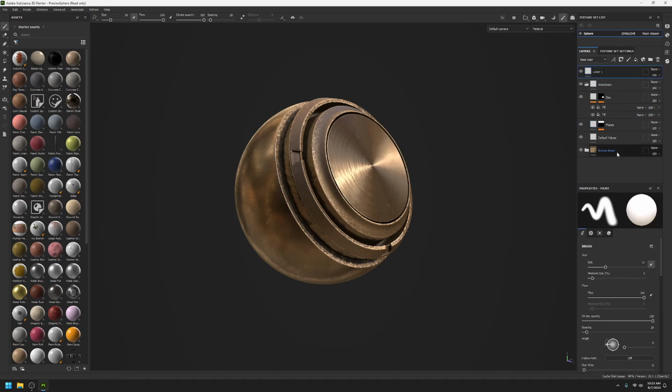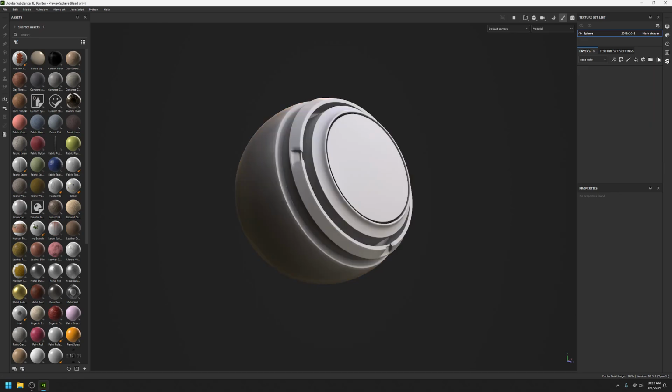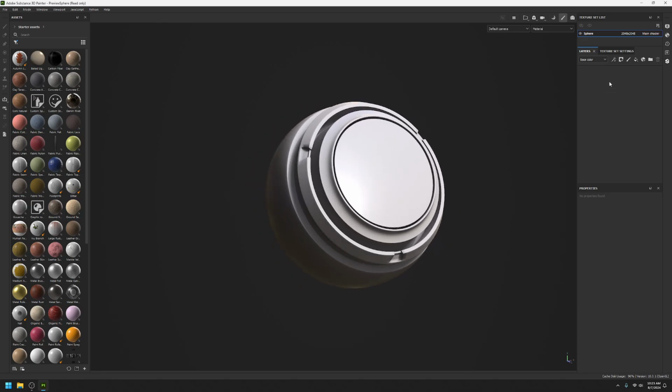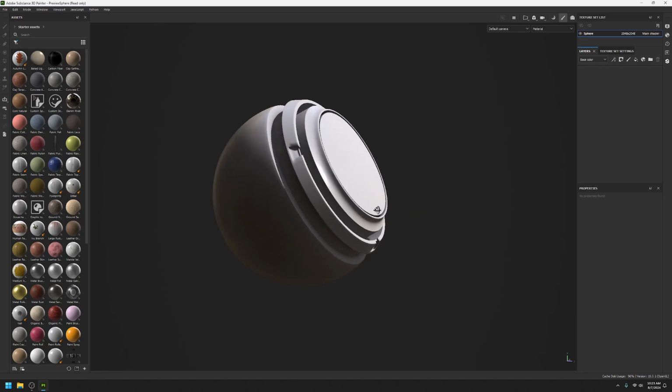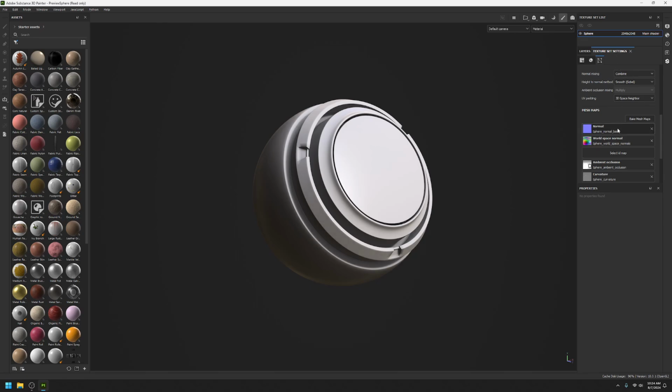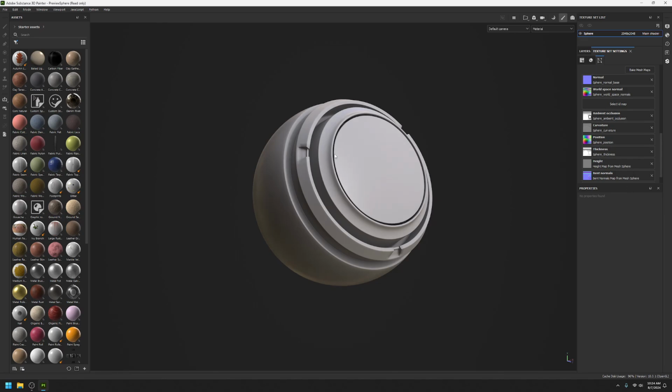I'm going to select all of them and I'm going to hit delete because we don't want any of their stuff. We want to try our own stuff. Be aware that we can see that it still looks like it has some stuff going on. If we go underneath texture set settings, we can see that we do have some baked maps. This is fine. We don't need to really delete them, but if you're wondering why it might have some kind of shading on it, it's because of these baked maps. We're not going to learn about baked maps this week or in this video. Just be aware that it exists. Don't worry about it for now.